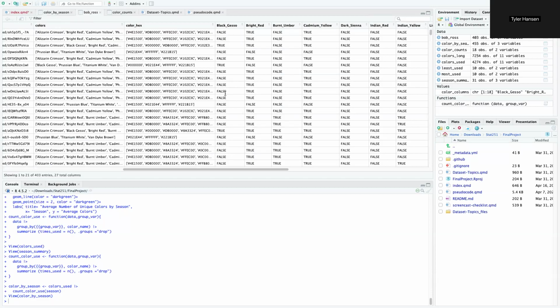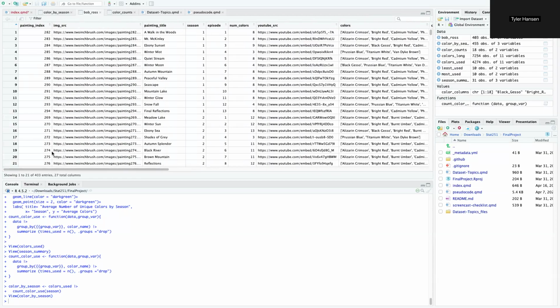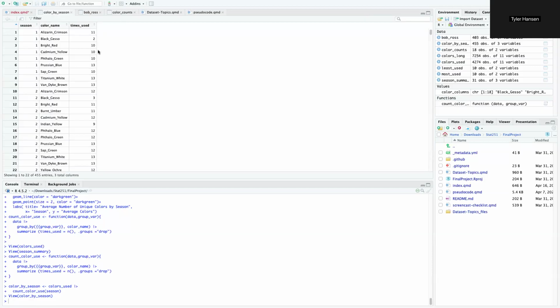This is just season 2 already down there. It is season 2. Okay, yeah. So it goes through each season, goes through those color columns and counts if they're true or false. And if it's true, adds one.